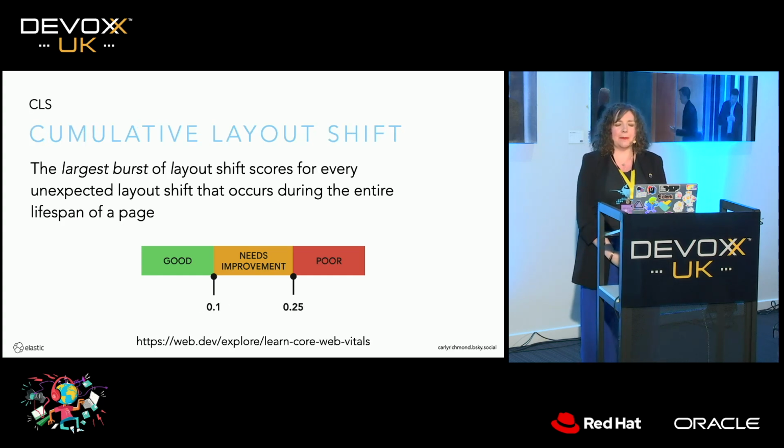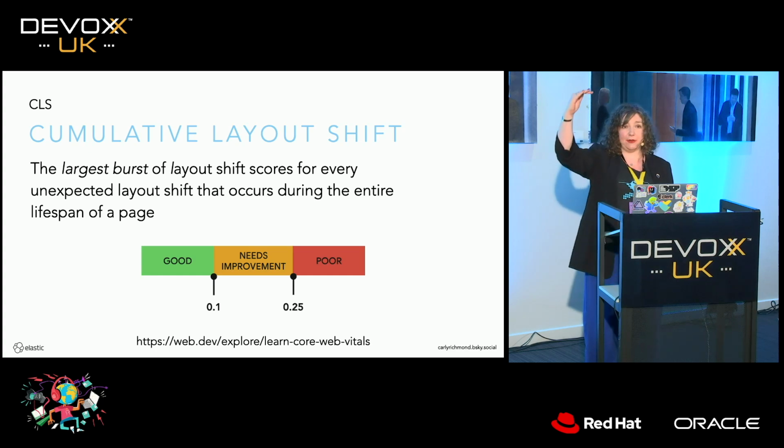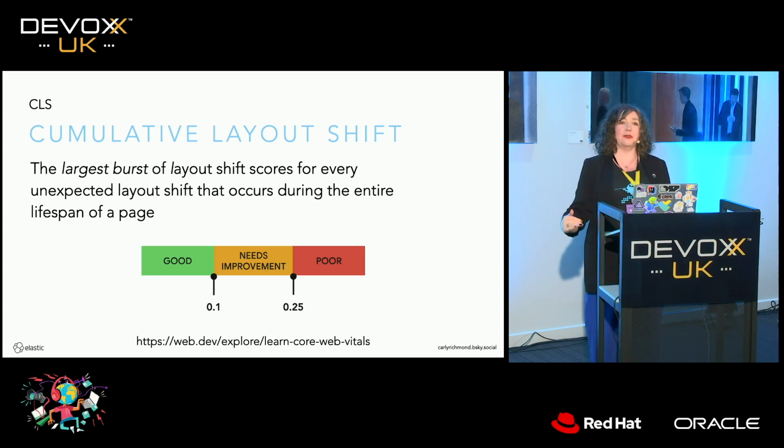Now, the last one is Cumulative Layout Shift. And the first time I saw this, I didn't understand why this actually made sense to capture as a measure until I thought about two things. One, I like cooking, and I am getting tired of these websites where I have to scroll all the way to the bottom, skip through ads and the life story of the cook to get to the actual recipe, which is the first way where this manifests.